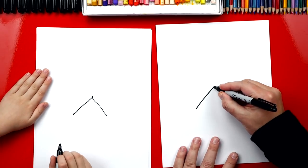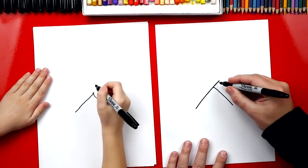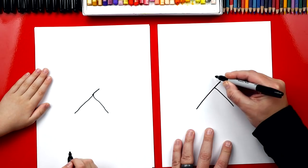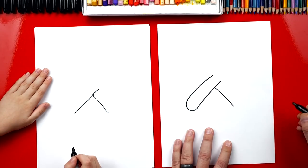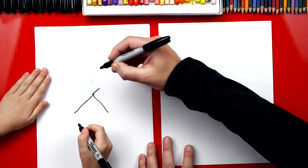Good job. Now right here, we're going to draw this just a little bit longer, so we're just going to go a little further up. Perfect. Now on this side, we're going to draw a curve that comes around and comes back up to the top. We're going to curve around like this, and then back up. So we'll start here, curve back around, and we're going to stop right there.